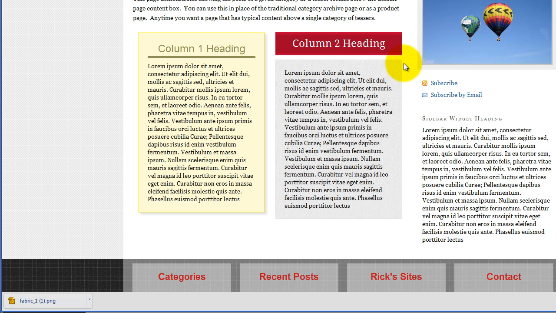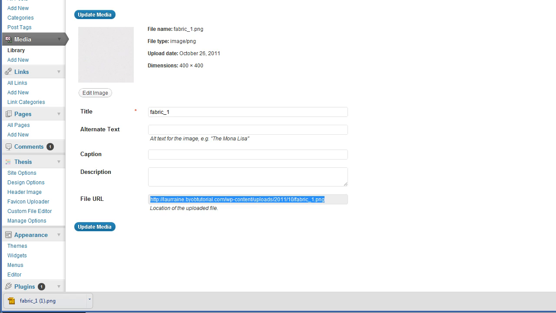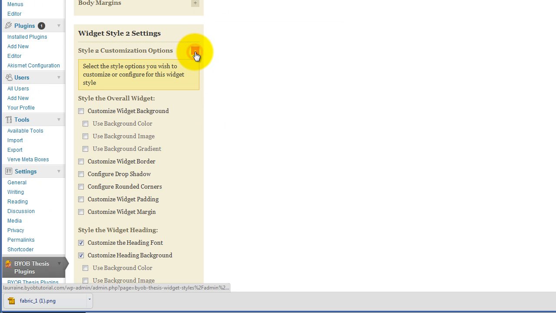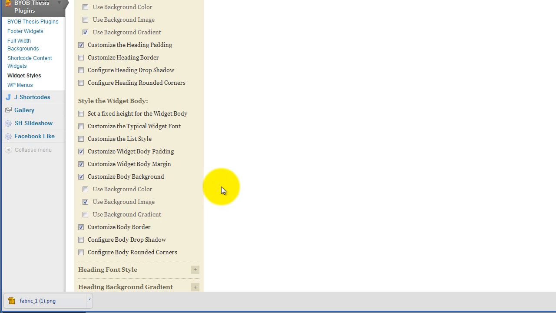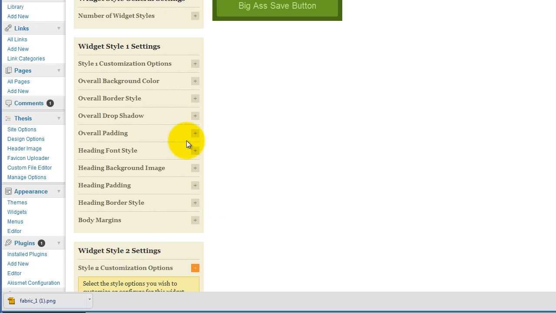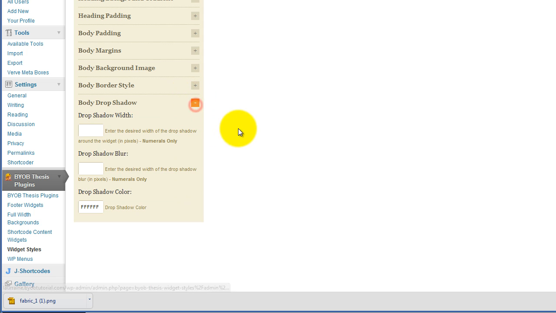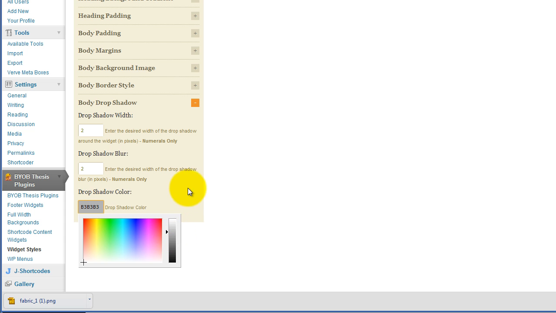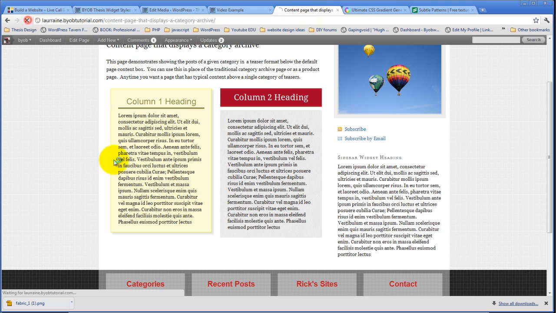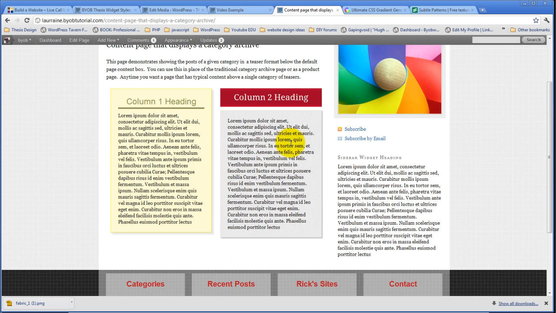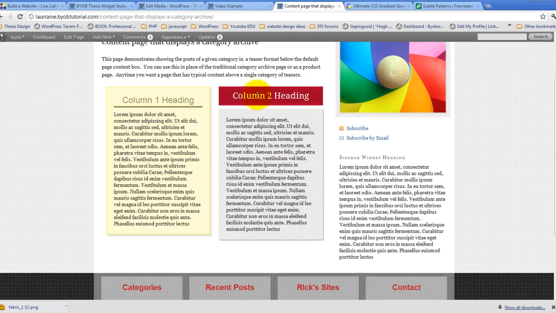And if we wanted to, we could also give it a very slight drop shadow to give it a little bit of depth. My artist friend Kim, who's been helping us with these sites, is not a big fan of drop shadows, and she gives me grief for that. Drop shadows and gradients, she gives me grief for, but I kind of like them. So in this case, let's just do 2 and 2 and make it slightly darker. Hit save. Refresh it. There you go. Maybe we just lighten that up to make it not quite so strong.